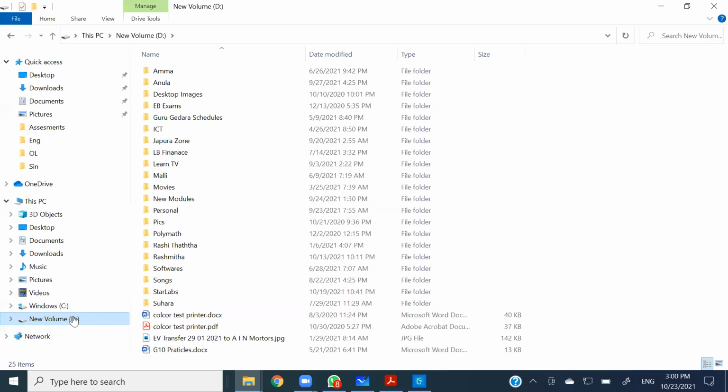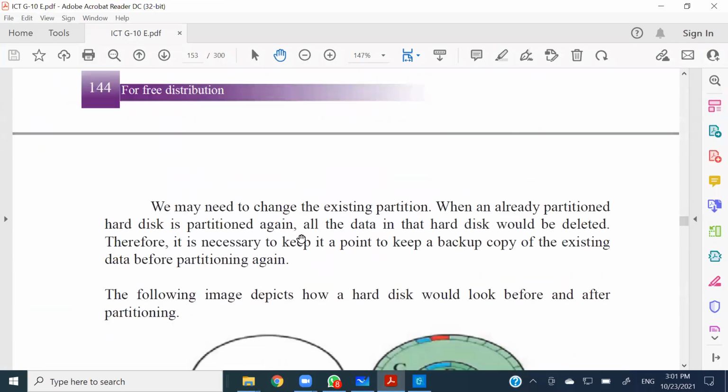So in that case, if malware infects our computer, we format the partition which contains the operating system. Formatting means we clean out everything and put all the things in newly, right? Then the rest of the partitions can be scanned and we can get rid of the viruses, right? So because of that, it's better you have two partitions. Your details, your resources, your documents will be safe in the other partition, which does not have the operating system, right?